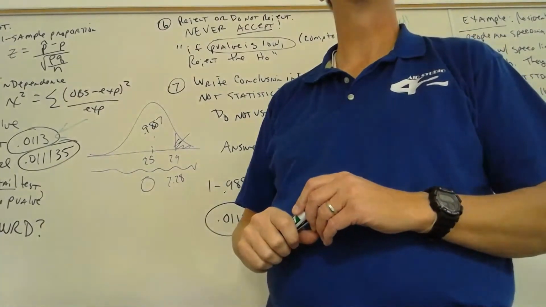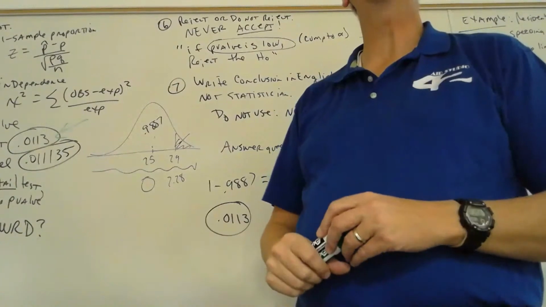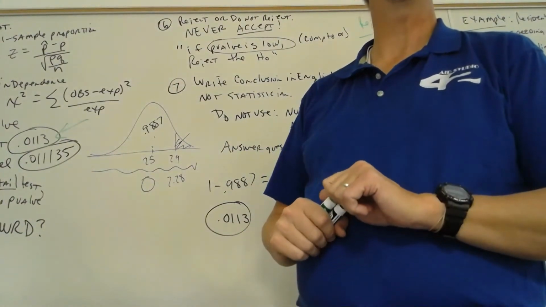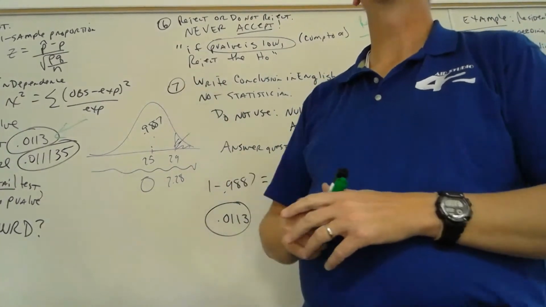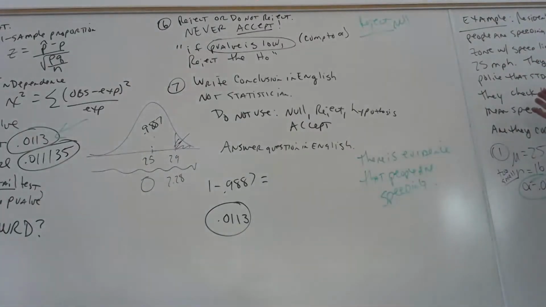So would you say quiz on Friday is like this? Quiz on Friday, going through all 7 steps, make sure you know them. Yes, know them all. And you can do a problem like this. What if I gave you raw data, like the actual speed of the cars? Could you find the mean yourself? Probably not. I'd have to still give you this, but you could probably find the standard deviation if I give it to you in Excel, right? Okay? All right, so see you all on Friday.